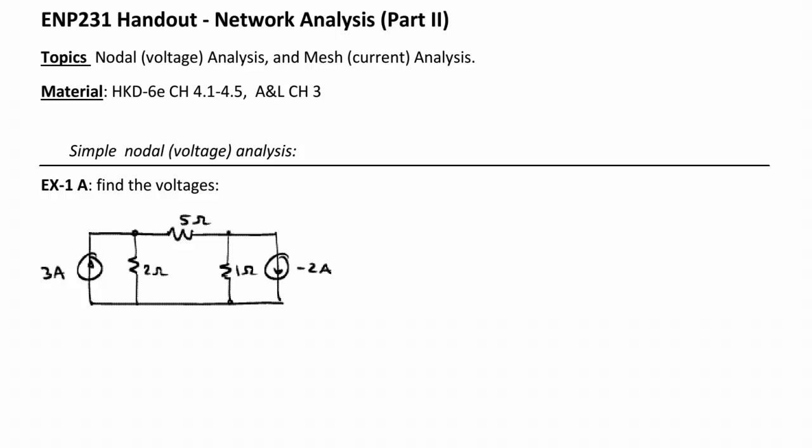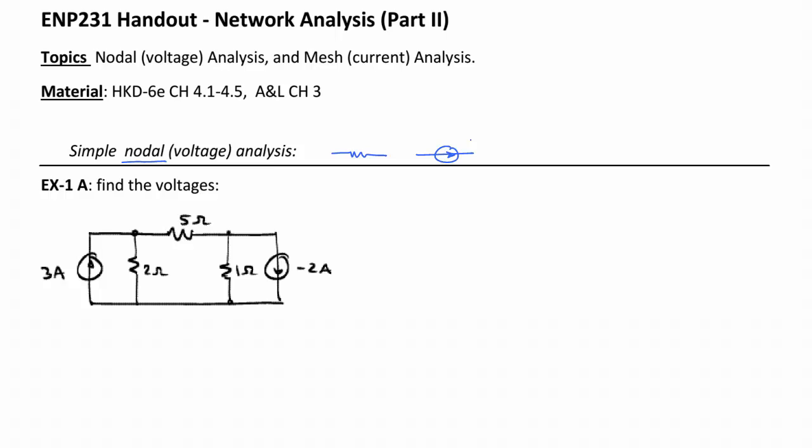So the first example is nodal analysis, so we'll start with that one. And this is the simplest type of circuit we could solve because it only involves resistors and current sources. We'll later see what happens when we add voltage sources into circuits that are solved by nodal analysis. So recall that with nodal analysis, what we're going to be doing is solving for unknown node voltages.